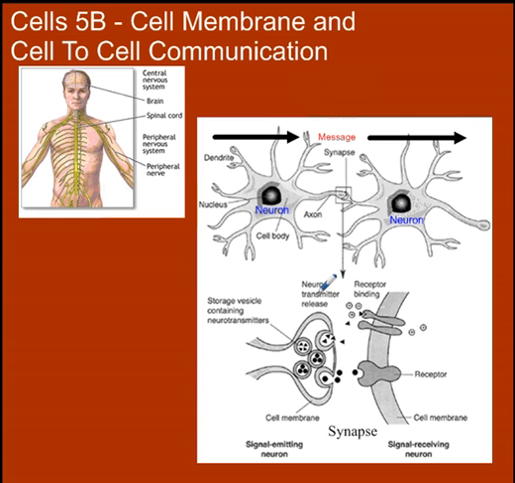It's interesting to note that drugs that affect your brain and nervous system very often are working on this part of the message. A pain-killing drug, for example, might gobble up these neurotransmitters so the chemical message does not get across. That would stop the pain message. Some pain medicines might be blocking up the receptor molecules so they cannot receive the message. That would also stop the pain signal.